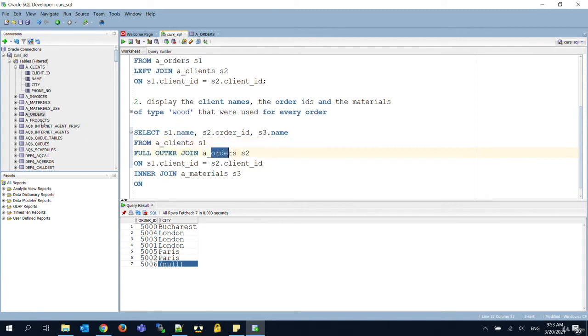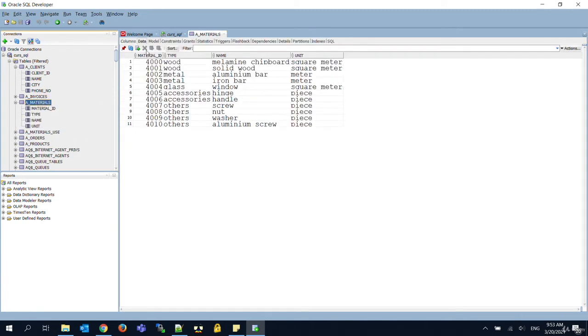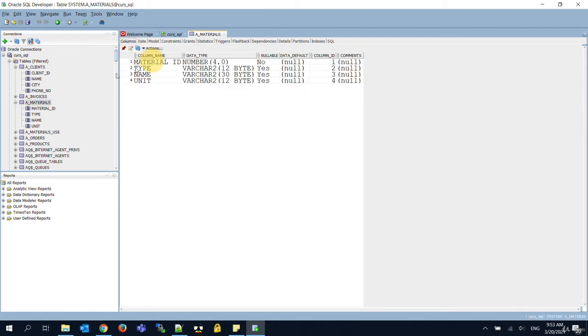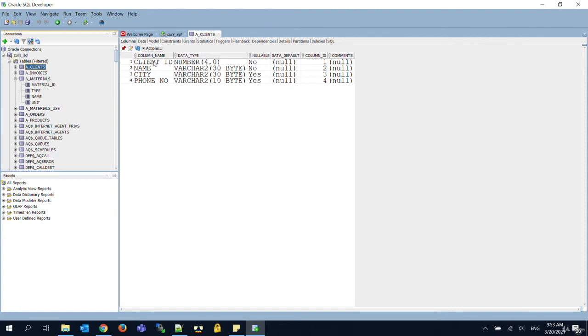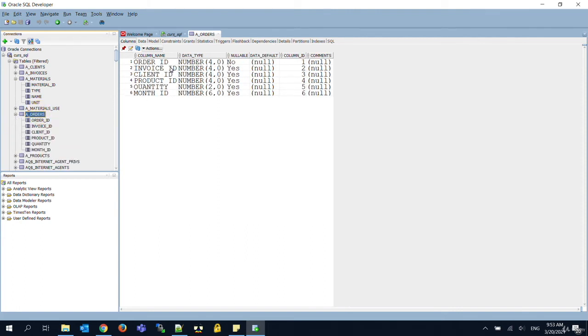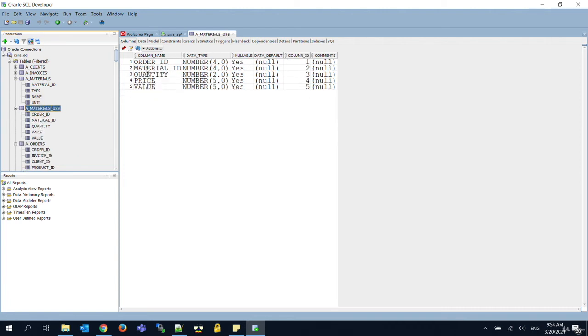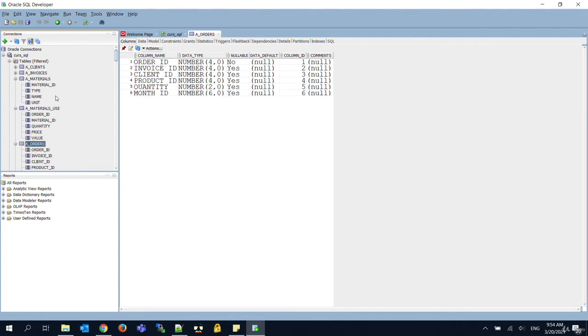The primary key from the materials table is material ID, and it can't be found in either the clients table or the orders table. So we have to use a third table, which is materials use, in order to link the orders and materials tables together.